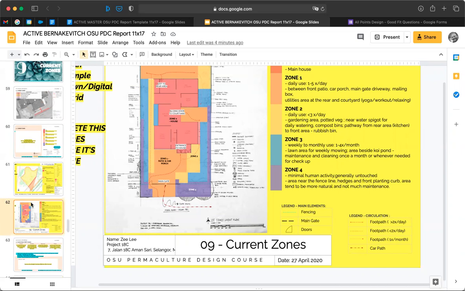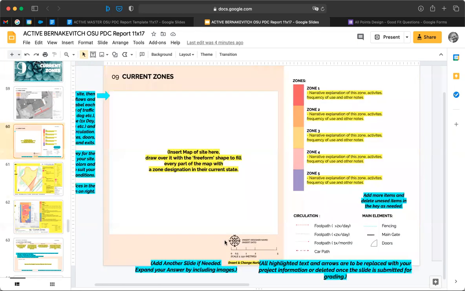As we're working with zones, one of the most important things to do is to start to take a look and to document traffic on the site, foot traffic, wildlife traffic, car traffic. That then gives us a sense of what are the major pathways that are being used. And the way that we've put this together on our template is we have a number of different types of iconography that does it that way.